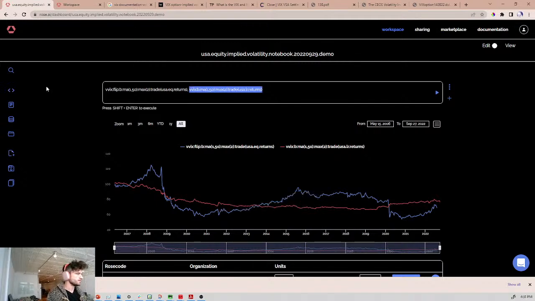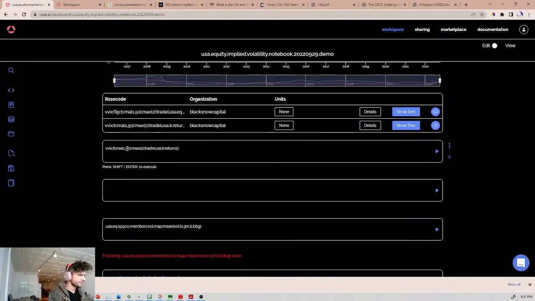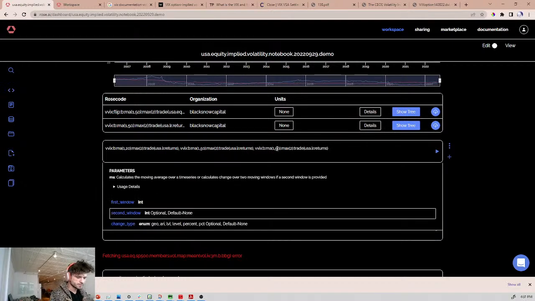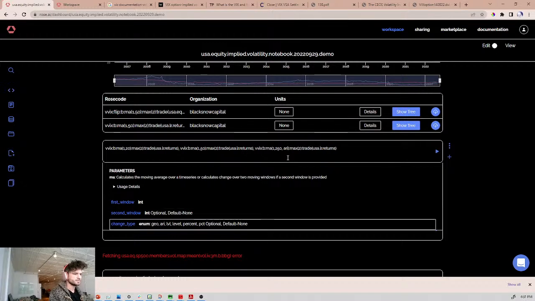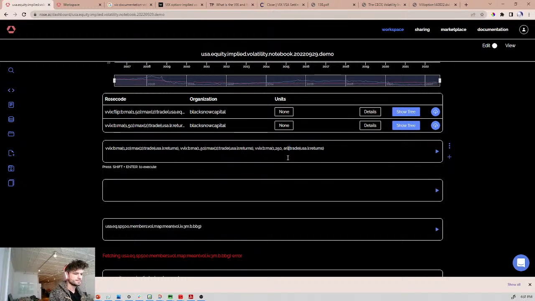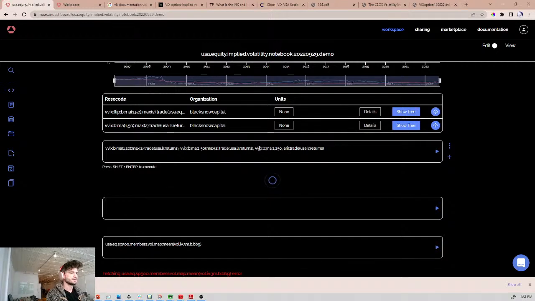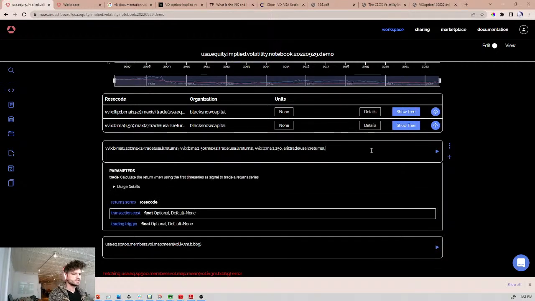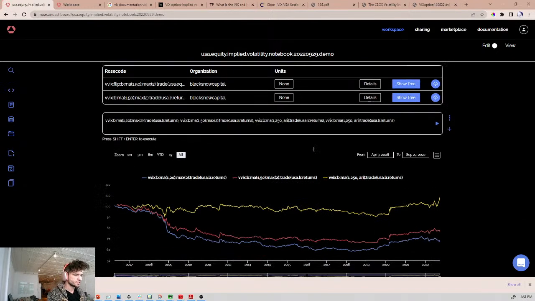Okay, well, let's play around with it a little bit. Let's do something shorter moving, something longer moving, something even longer moving. Let's go 250. Maybe my construction needs to be arithmetic as opposed to geometric. There we go. Yeah.